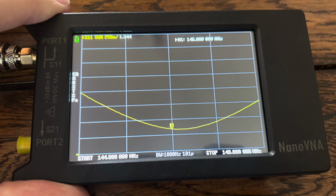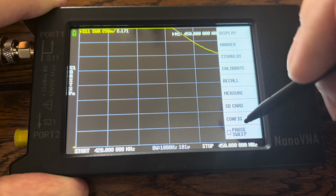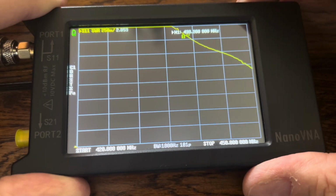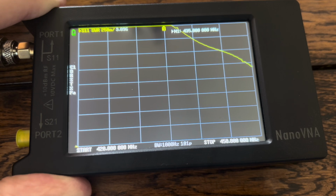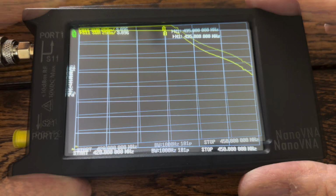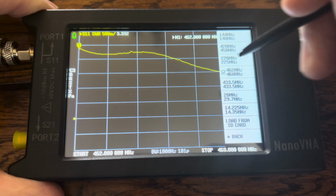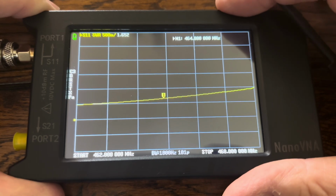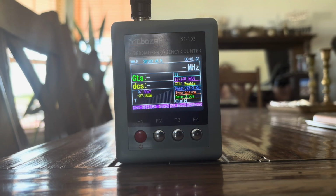The next test we're going to do is on the 70 centimeter band. And yeah, we got an interesting curve here. And at the center of the band, at 435 megahertz, we have 3.096. All right, and now we're going to test on the GMRS band. And at the center of the band, 465 megahertz, we have 1.660.